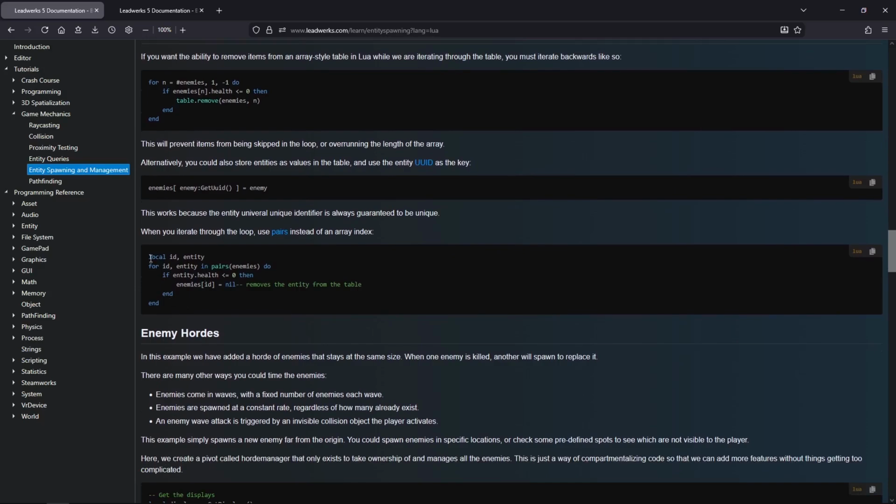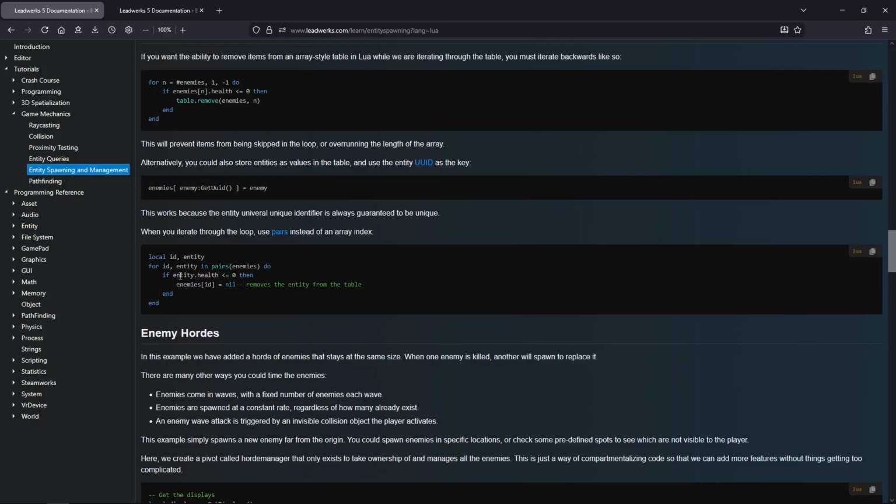So if we're doing it that way, we would be doing this with the pairs function. And if you don't remember this function, then I'd suggest you go back and look at the table tutorial in the Lua programming tutorial series. But in this case, we're going to iterate through the pairs, and we're going to use these two variables ID and entity for the key and the value.